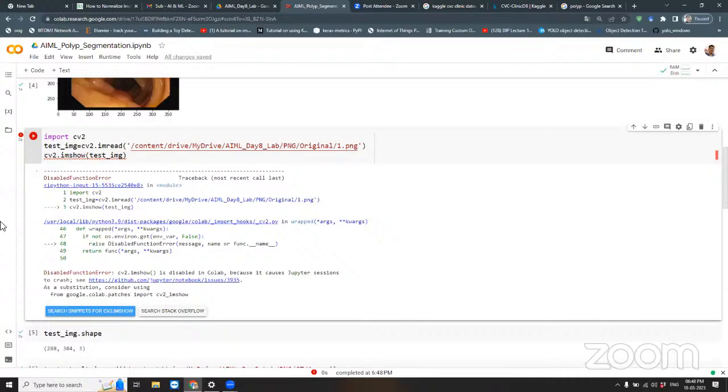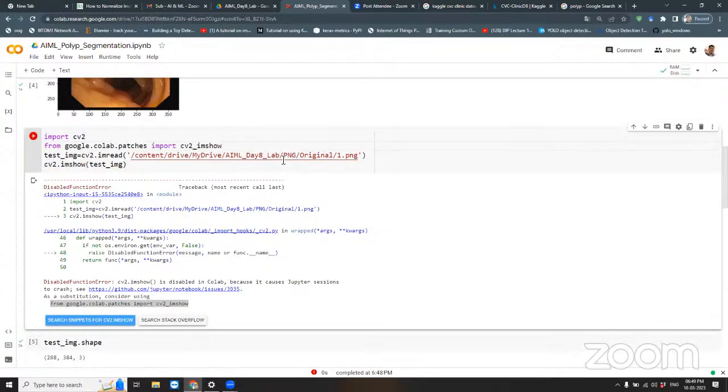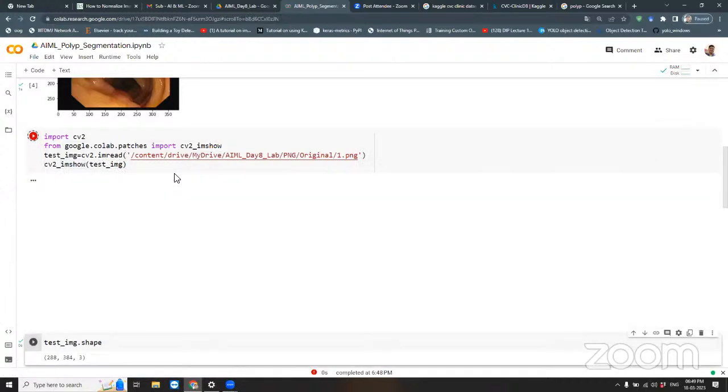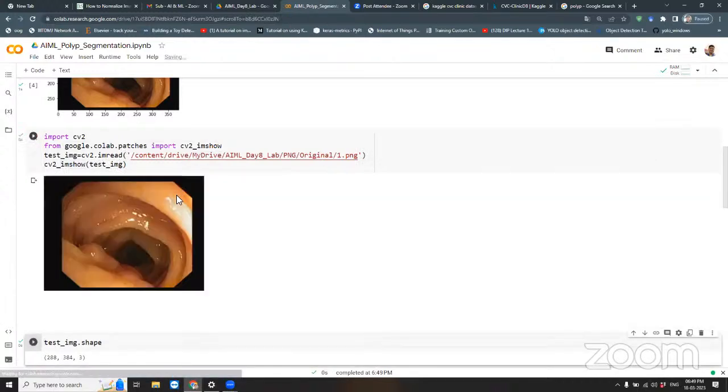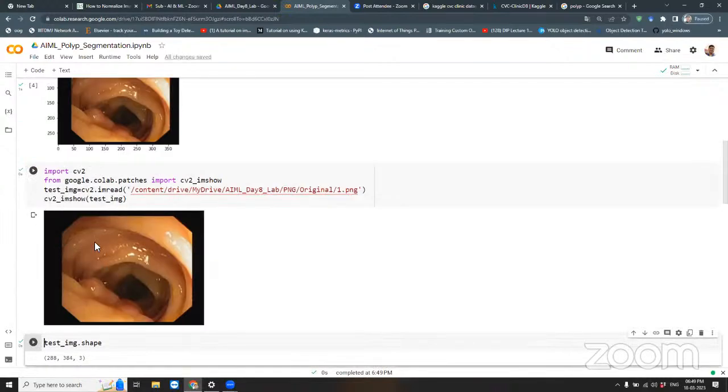So they have helped us in Colaboratory: you have to import this thing. First I'll import this, and then we will use this as cv2_imshow.